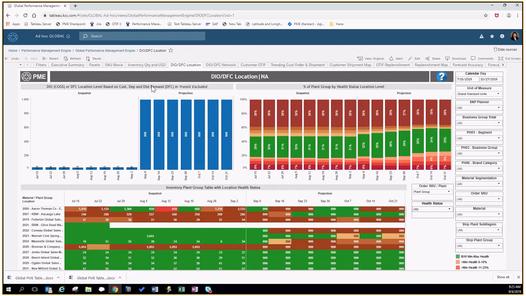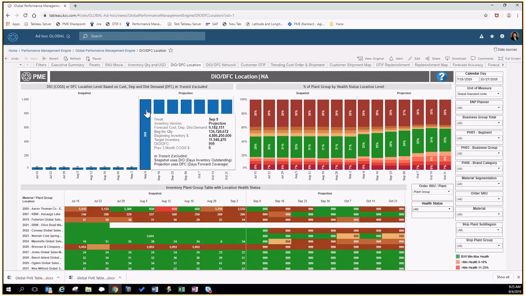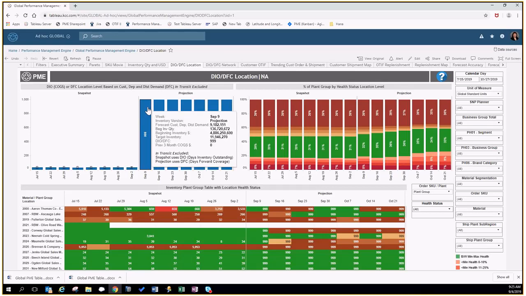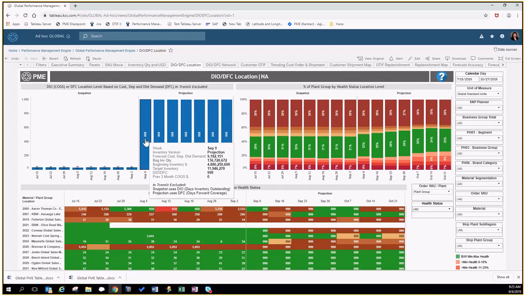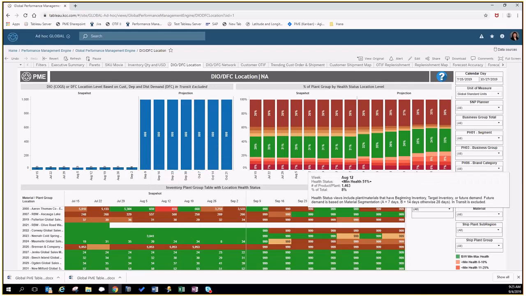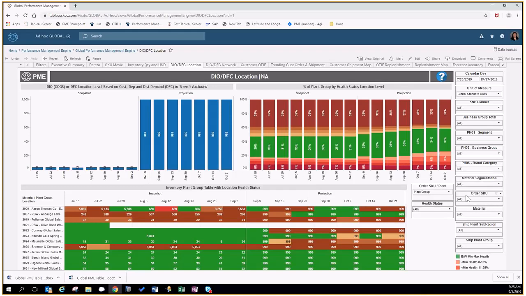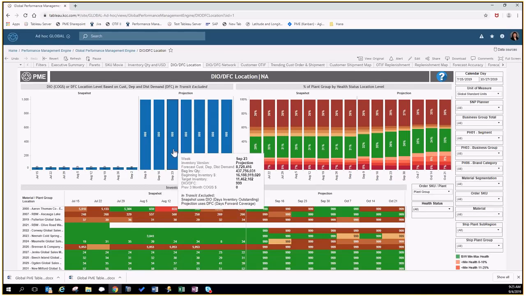So what we're looking at with DIO is to say, okay, I have 500 cases of demand of these three types. Do I have enough inventory to cover it? And this is how many days do I have? So because I'm looking at such a high view, we have some overstock, so we cap it at 999. And this, by the way, is a formula that you have to do in your front end. So you're going to be taking this logic from Tableau.